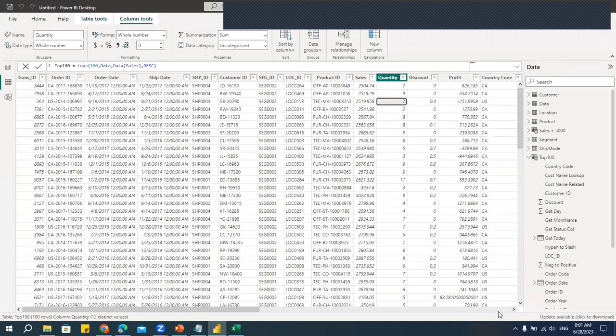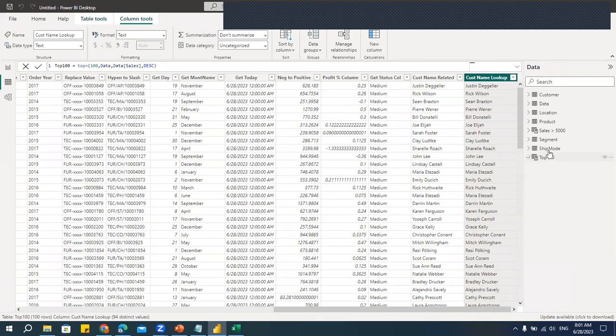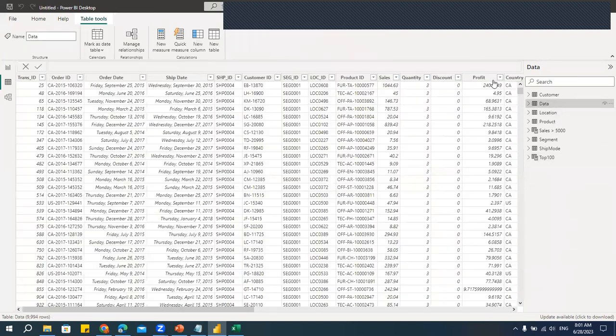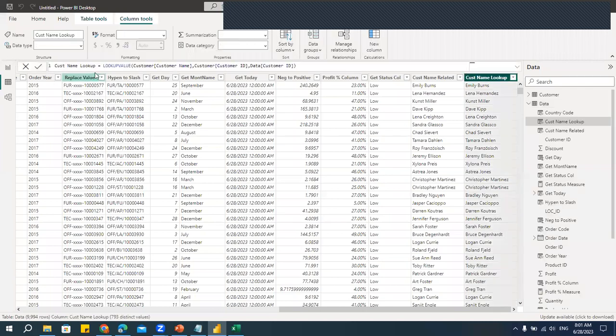Say here, if you see, this is LOOKUPVALUE. So we can use this LOOKUPVALUE for this data table.